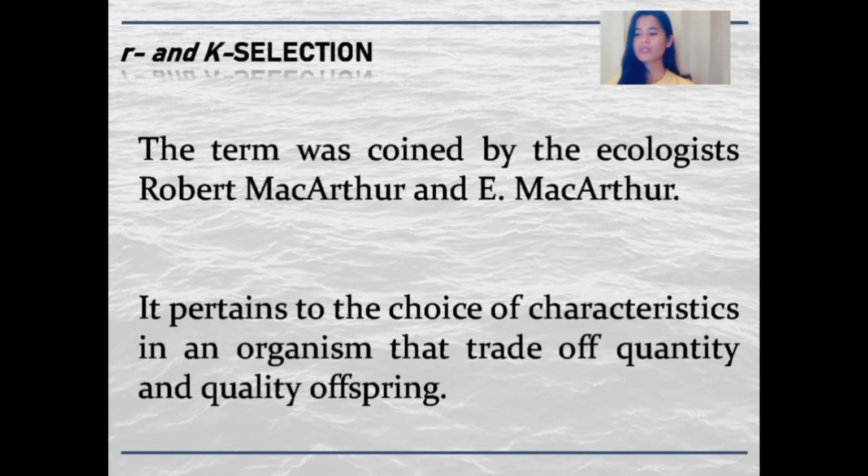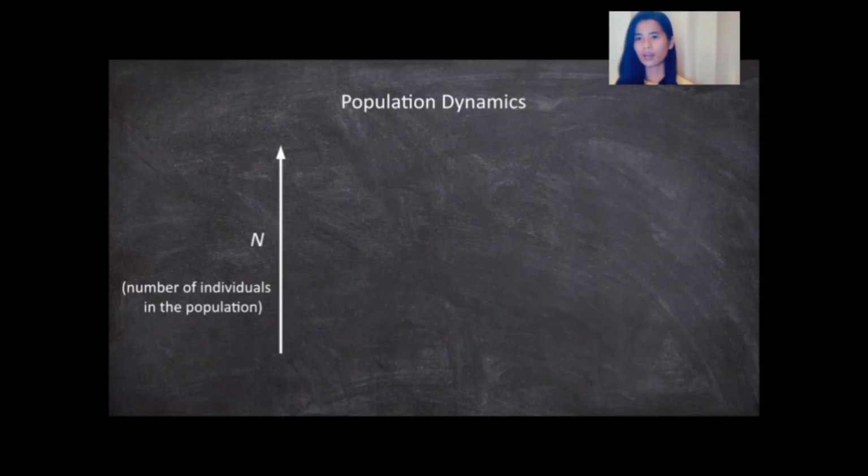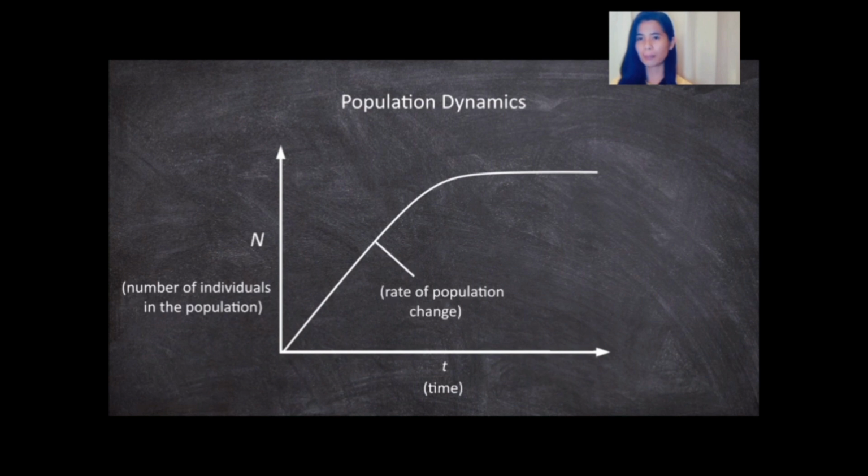In other words, the terms R and K refer to different portions of the growth curve. This figure is the logistic growth curve. As we can see, the population increases fast at first and then slows and eventually stops growing as it meets the environment's carrying capacity. K is the maximum population size at carrying capacity and R is the rate of population growth. R is the intrinsic rate at which a population can increase and K is the maximum population density that can be supported by the environment.